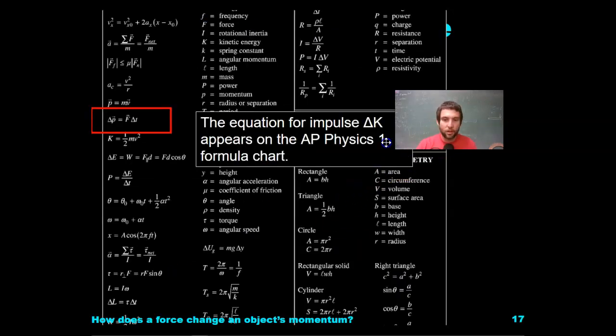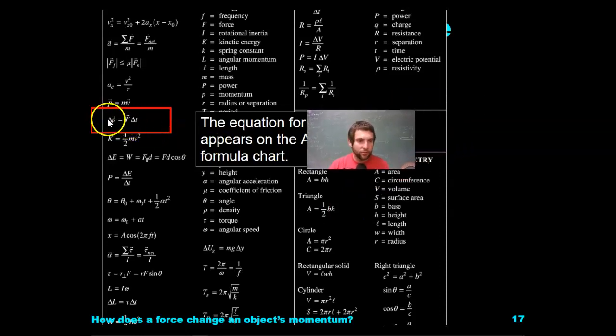On your equation sheet, impulse is going to appear right here: delta P equals F delta t, just above our kinetic energy and below the momentum equation. So change in momentum equals impulse. Your equation sheet may have changed. At the time of this recording, there are some changes coming down from AP. A whisper I've heard is that instead of using delta P, J may be here or something like that. So just be aware that J, delta P, whatever, it's impulse.